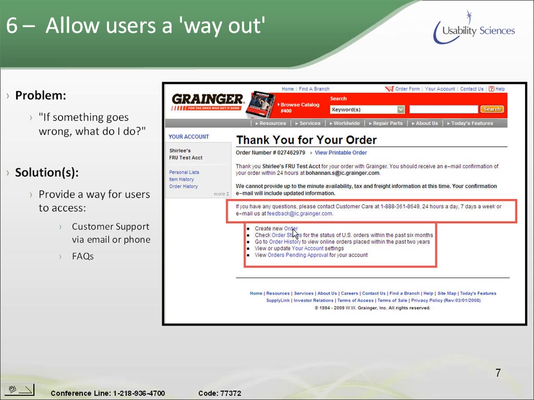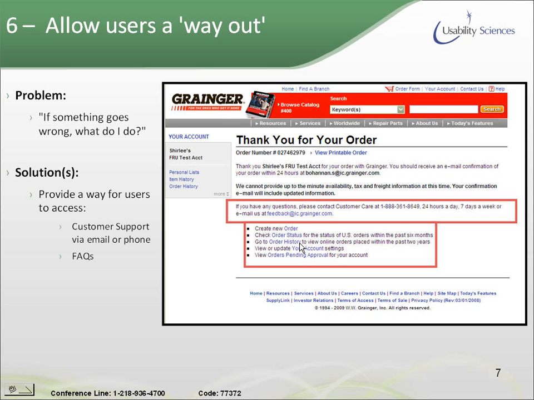They've also done a great job, I think, at providing the next steps for people. These 5 steps really are contextual, and they really make sense for someone who's at a confirmation page at this step. The first one is create a new order. You've just finished an order, but maybe you need to make another one for another business or for a completely different purchase order. So here's your first option. You can check the order status, even of this order.